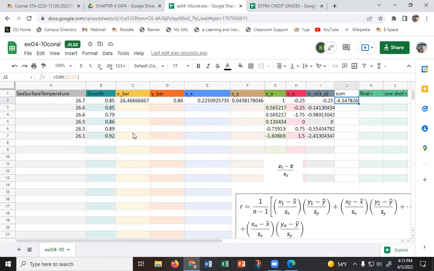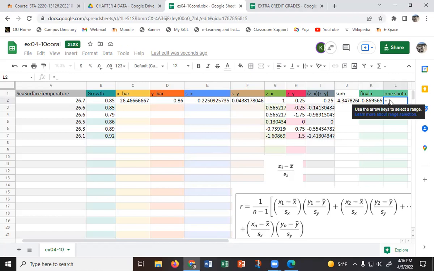They're one point. Think about your Cartesian graph, right? They're one point. So there's 6 points here. Each point has 2 coordinates. Right? So 6. So okay, it'll be equal 1 over 6 minus 1, so 1 over 5. 1 divided by 5. And then you multiply the sum, right? Multiply that sum, which is here. Right there, that's your final R. If you want to do it fast, we call this a one-shot R.